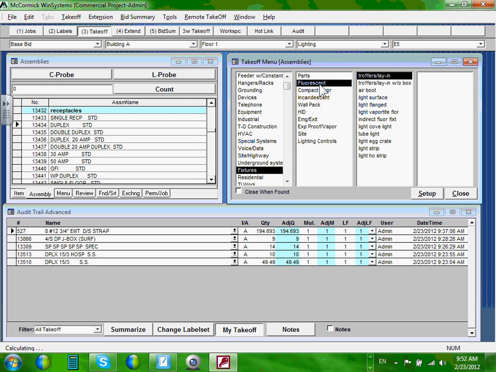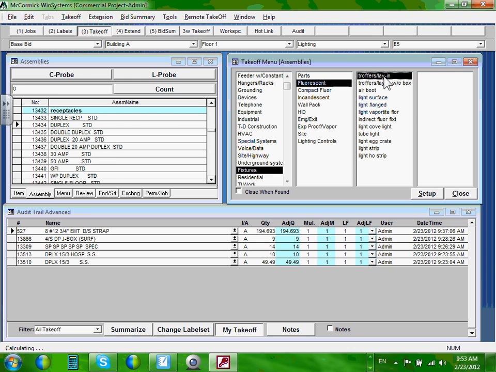Now you need to know a rough idea what type of fixture you have. Later on, guys, in advance, you can build your own lighting schedule there. We're not going to go there. It will take us a day to build the schedule and all this stuff. You're going to pick a fixture that's similar to the fixture that you're installing. Remember, you're only allocating labor. The material will be allocated as a code.